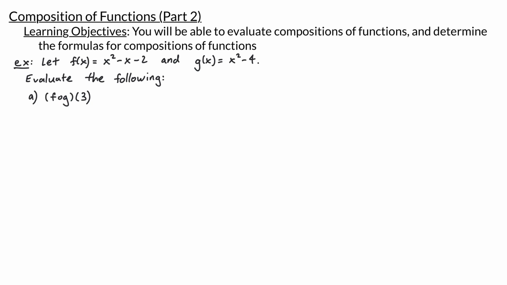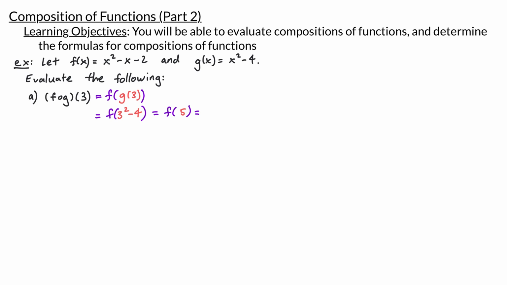So by definition, f composed with g evaluated at 3 is f of g of 3. When we have an expression like this, we want to work our way from the inside out. We want to first compute g of 3, take that result, and plug it into the f function. So to compute g of 3, we want to use the formula g of x equals x squared minus 4. So g of 3 would be 3 squared minus 4. And what we want to do is compute f of this result. Now 3 squared minus 4, that's 9 minus 4, which is 5. So we're computing f of 5.